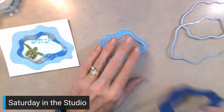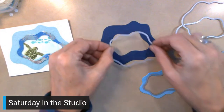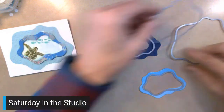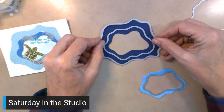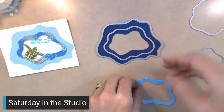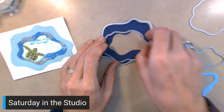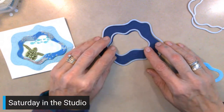Okay. Now here's the thing I at first didn't do, but then changed my mind and redid. This originally I die cut that there, and the bigger one, this one right here, die cut this one here. Problem with that is once I layered this on top, I could kind of see underneath, you can see the white. So I didn't want to do that. So I took this one out, put the little one in. I hope you're following me. Yeah. And die cut it out like that.